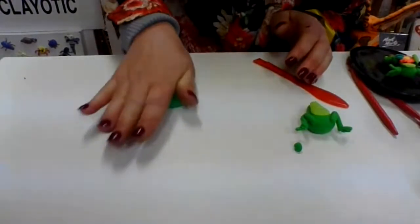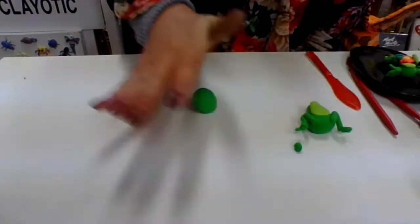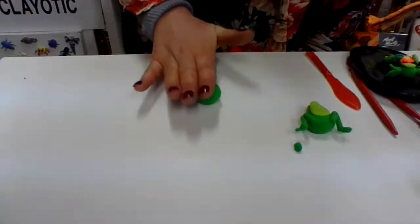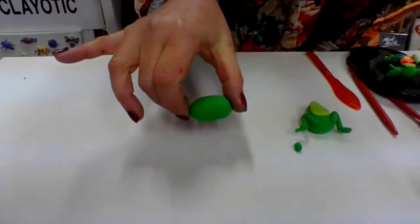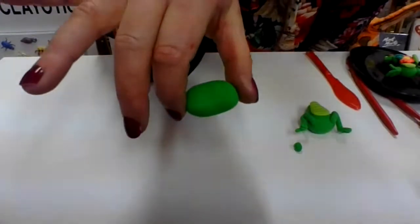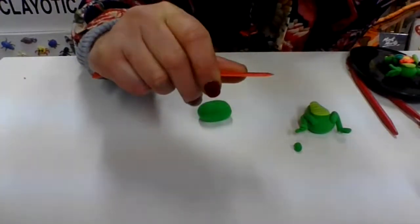Then I'm going to roll into the ball. So nice and carefree, roll it into the ball, wrinkle-free as possible as you can. And then, when we have the ball done, then we're going to roll over and back and roll it into a thick enough little sausage. So something like that. Yeah. So I'm going to hold it up again. Yeah, simple.